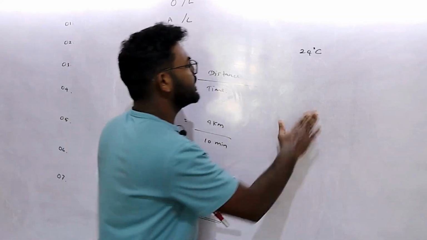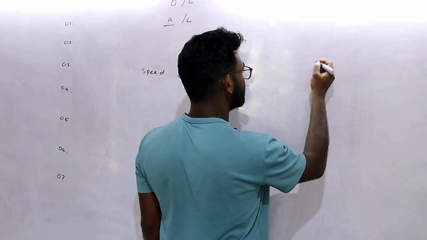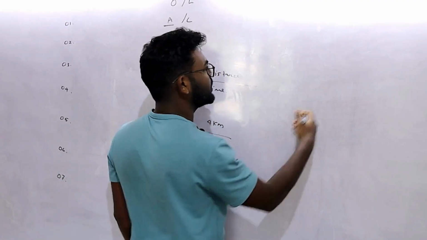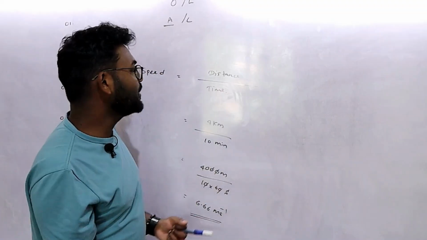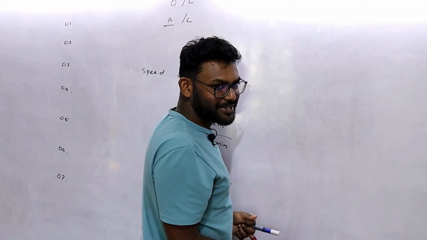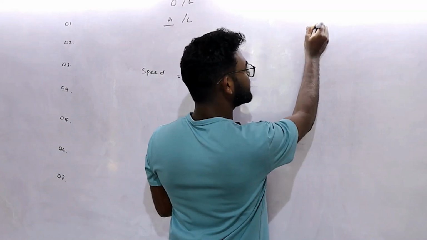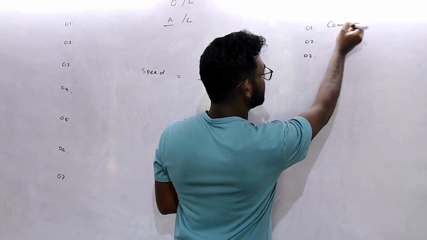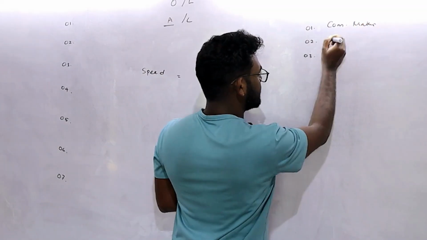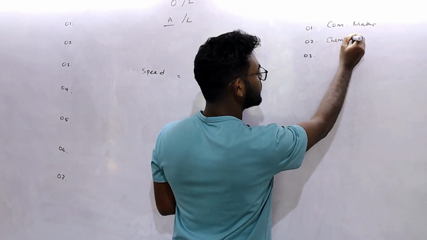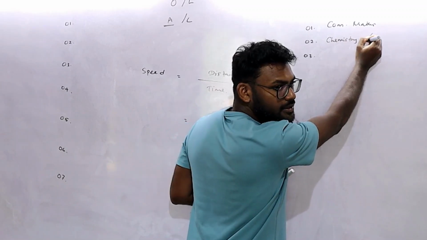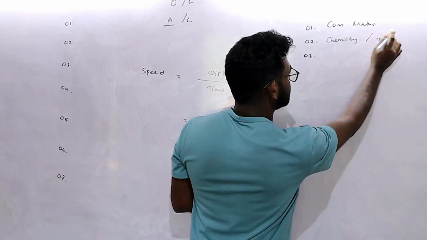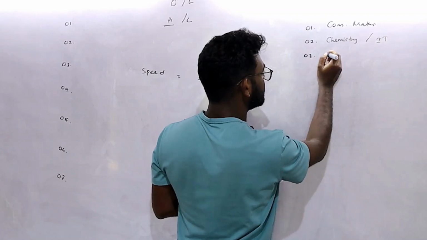Unlike the O levels, for the A levels in physics we have 11 units. I think for the O levels you have plenty of units, right? And also plenty of subjects, around 9 subjects. But in the A levels we have just 3 subjects mainly, and since you are doing the combined, it's going to be combined maths, and the second one is going to be chemistry, or you can choose IT. What have you chosen? Okay, so it's going to be IT then, and thereafter we have physics.